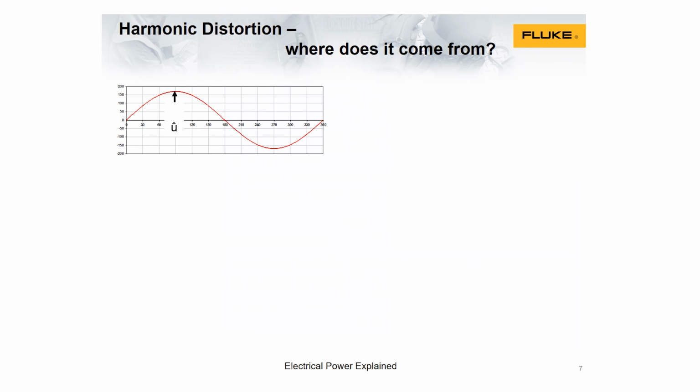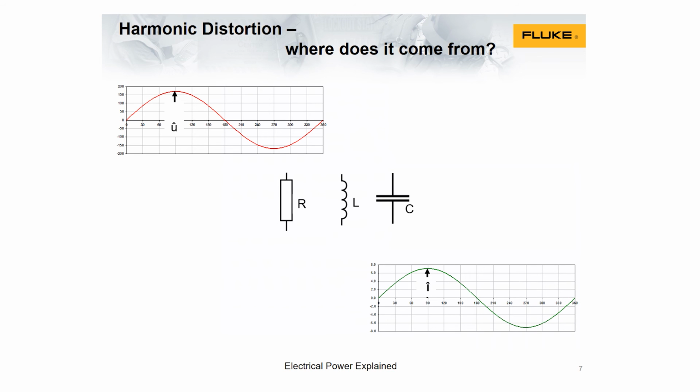Applying a pure sine wave voltage to a linear load produces a pure sine wave current. For linear loads like heaters, incandescent lights, and motors, the value of current is simply proportional to the voltage. Linear loads do not change the shape of the current waveform, although they may change the phase relationship between voltage and current. Linear loads often refer to resistive loads, but may actually be resistive, inductive, or capacitive.